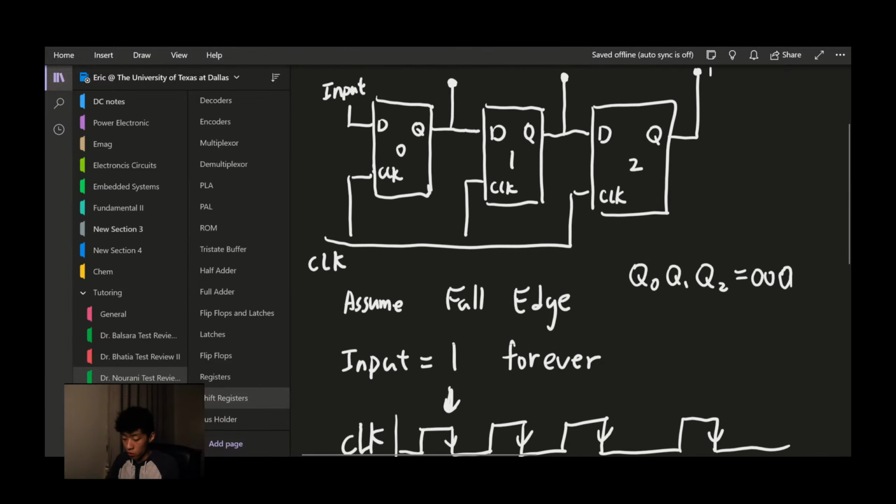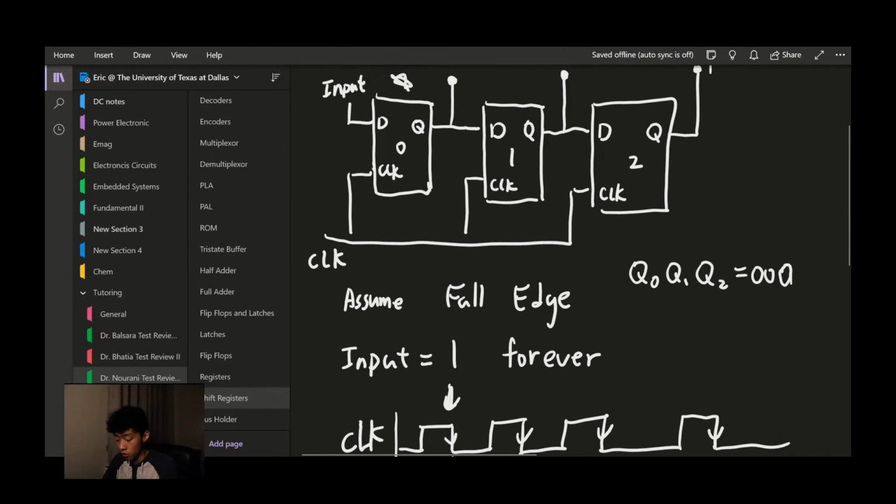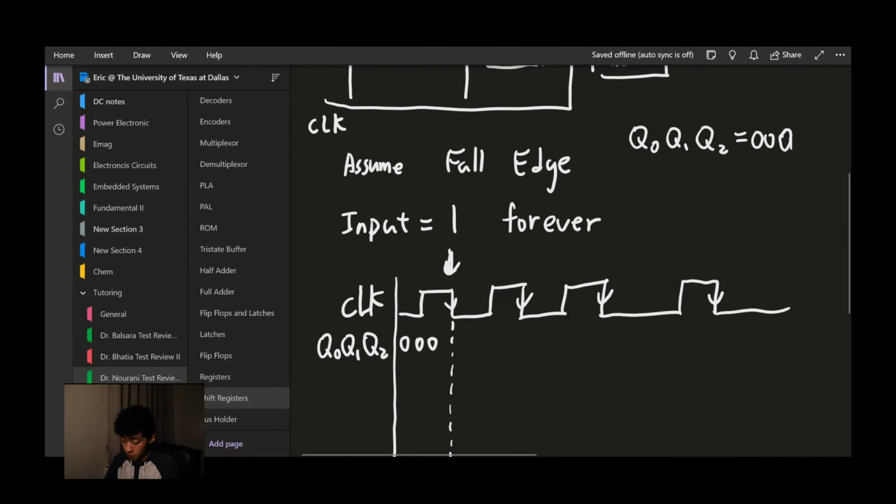Therefore, our Q0 is going to become D0 because it is connected to the input, right? So this will actually become 1, 0, 0.